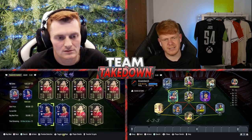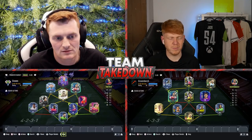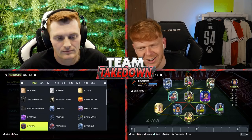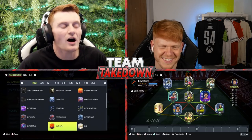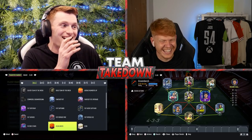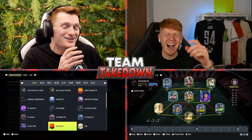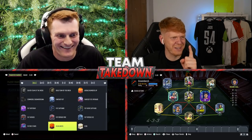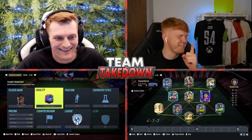Three midfielders. This is an unbelievable midfield, to be fair. Obviously, Gravenberch. Then we've got 90 Curtis Jones and 89 Ox. Is it 89 Ox at the right centre mid? Don't say that he's at right centre mid. You know that's exactly what I was talking about. I knew your thought process because it was Noble and Declan Rice that you were thinking of.